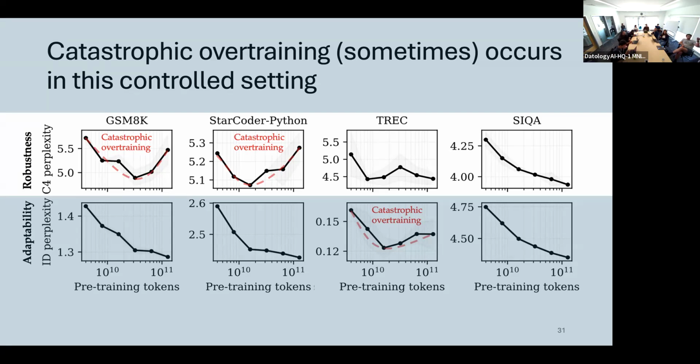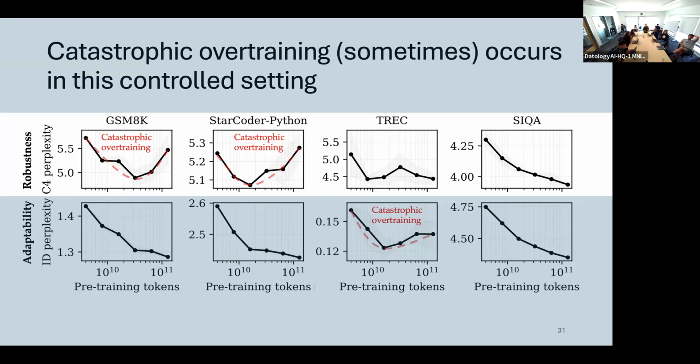Sorry, is there a difference between the top and the bottom evaluation metric, since each column is a benchmark? The top is going to be our web data perplexity, which is to say we are not fine-tuning on web data. We pre-train on web data. Now we're fine-tuning on, let's say, GSM-8K as a language modeling task. Yes. So the top is like catastrophic forgetting would cause us to forget some amount, and we measure how much we forget. And then on the bottom, it's how well we actually did at our language modeling task for GSM-8K. So how well do we fit the GSM-8K validation set? I see.